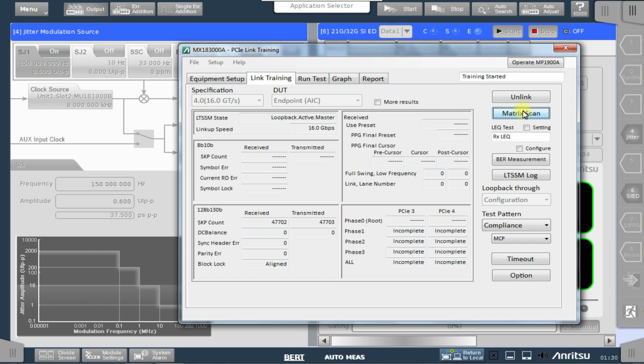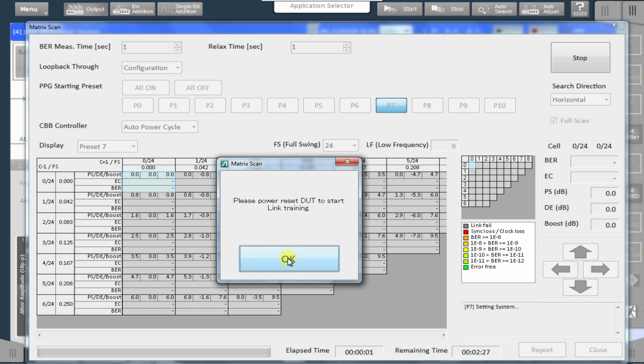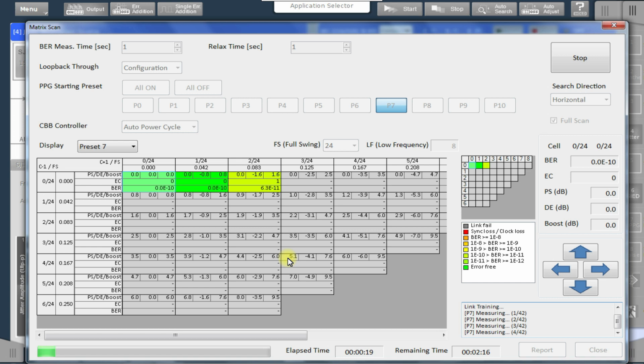Let's check matrix scan then. So let's start it. Okay, matrix scan is checking the BER depending on FIR filter coefficients or cursors, defining signal predistortions like pre-shoot and pre-emphasis. The 11 presets defined for PCI Express Generation 4 are a subset of possible cursor combinations. By scanning cursor settings with higher granularity, it is likely to find sweet spots for the DUT receiver. The engineer gets valuable hints about possible changes to the design or the equalizer.